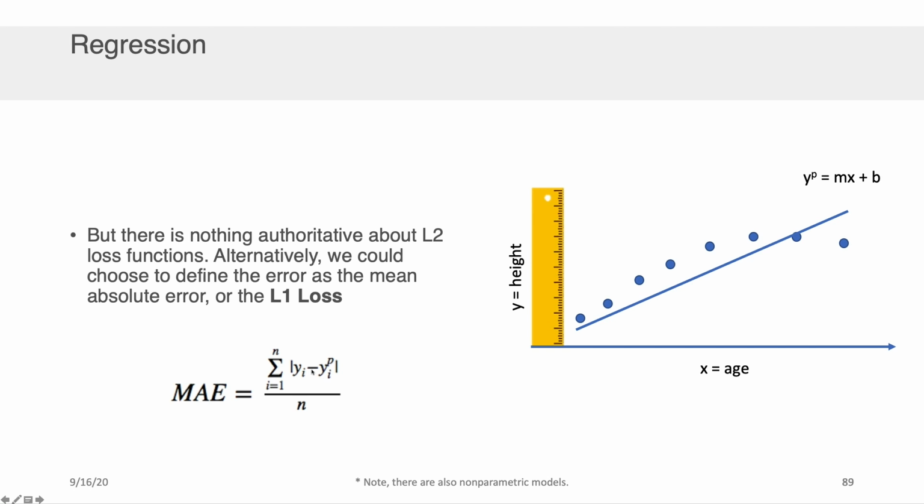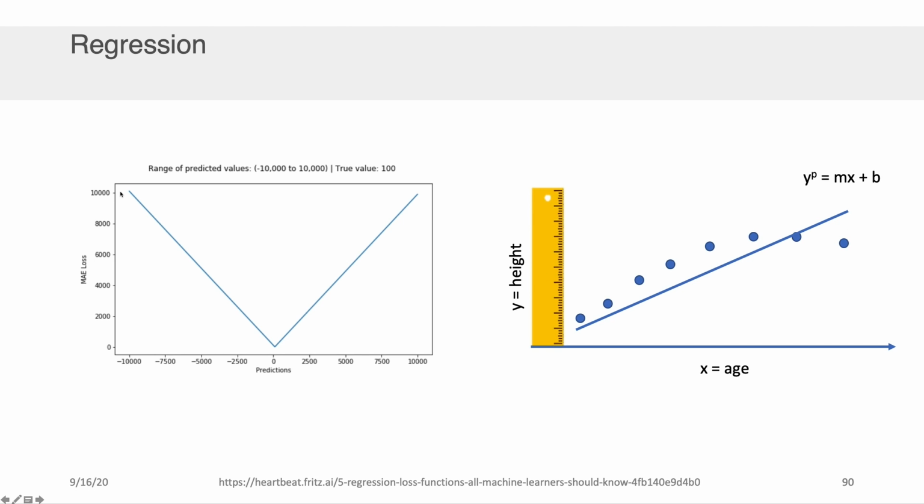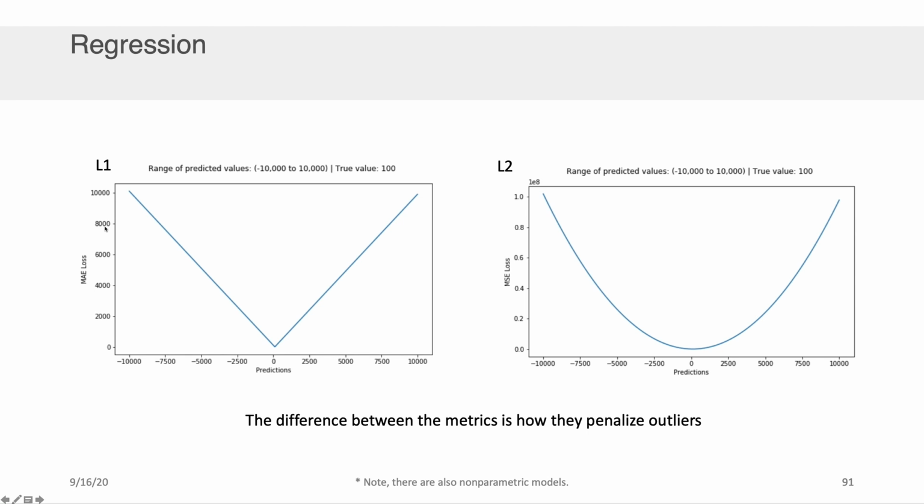And the difference between this L1 loss, or the mean absolute error, and what we saw previously is that we have an absolute value symbol here to take care of values that are beneath the line not canceling out the values that are above the line, instead of using a squared term. And so if we were to plot what the error looks like as a function of the deviation between the prediction and the actual value, what you see here is that there's a linear increase in the effect, whereas before we had an exponential or squared increase in the error as a function of the difference between the predicted and the actual values. Now, if we look at these two side by side, you can appreciate those differences more.